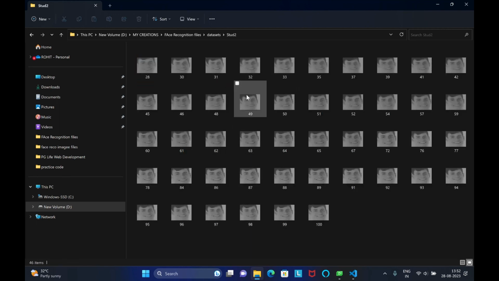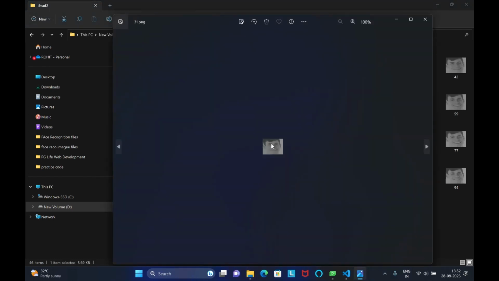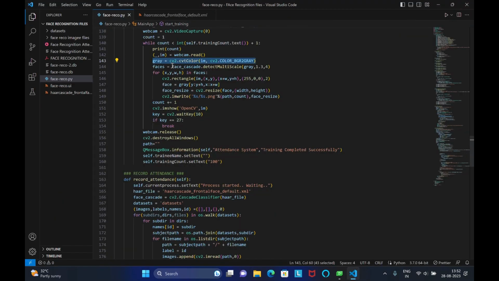As you can see, when we capture the image, the folder is created successfully, and every image is in gray form. I wrote this code with gray color, that is cv2.cvtColor with BGR2GRAY, and the cascade detectMultiScale on faces also uses the same gray color.